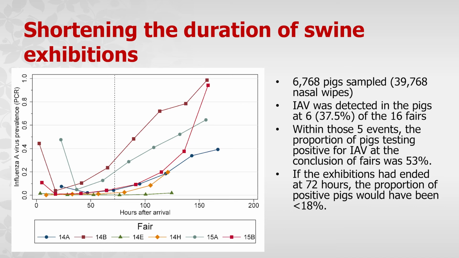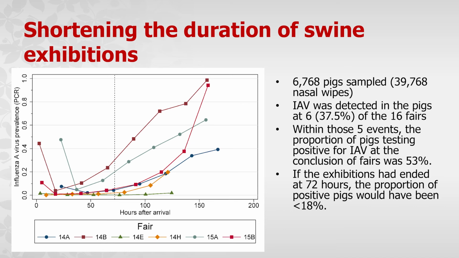If you look at these curves, you can certainly see that if we let the fairs just go as they would, you can see some of those fairs by the end of the fair, nearly every pig is testing positive with influenza. So if you think about the high viral burden that's going to be occurring in those settings, it really shouldn't be that surprising to us that we end up with zoonotic transmissions occurring, where we're talking about a couple hundred pigs in one barn shedding influenza, and then we've got their caretakers in there sometimes for most of the day. So certainly the idea that we could have that infection occurring.